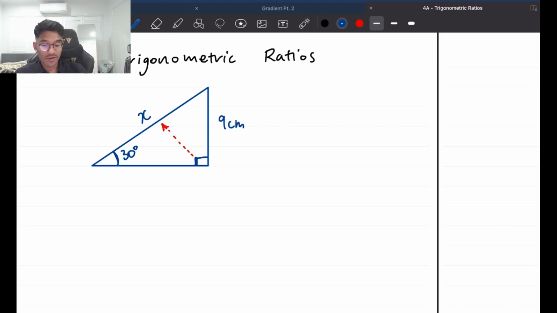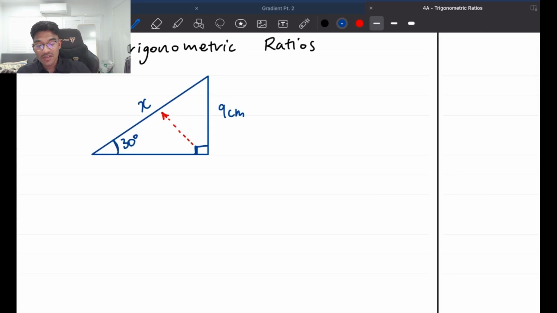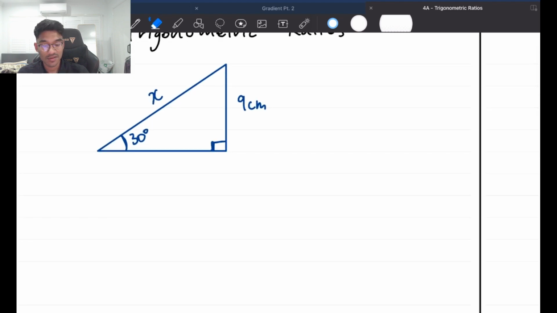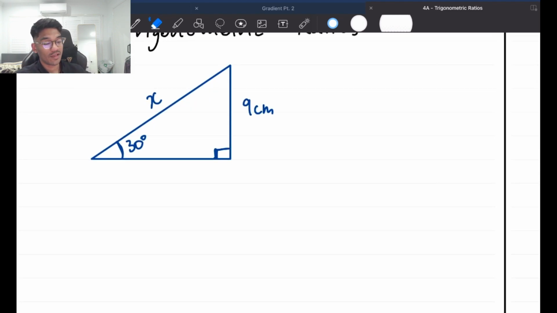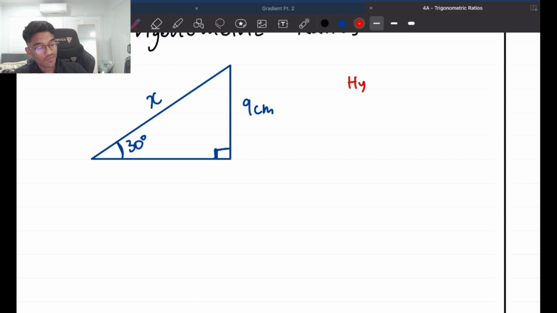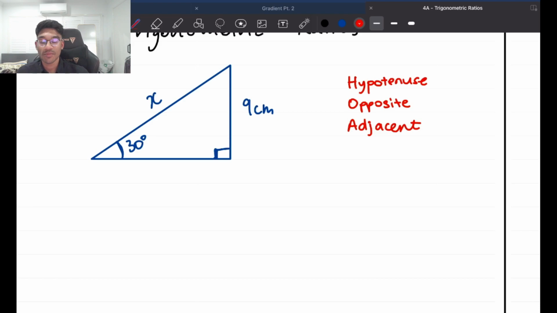Now, there are 3 ways of figuring out the side. Our first step is actually labeling parts of the triangle. So in a question, we might be given a triangle with a side length, and we need to go ahead and label stuff. Here's what we do to label. We have to label our hypotenuse, our opposite, and our adjacent side of the triangle. Those are 3 parts that we need to label, and I'm going to show you how.